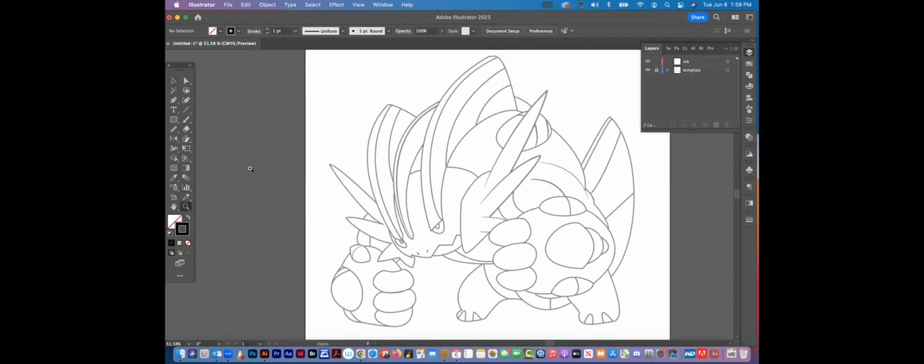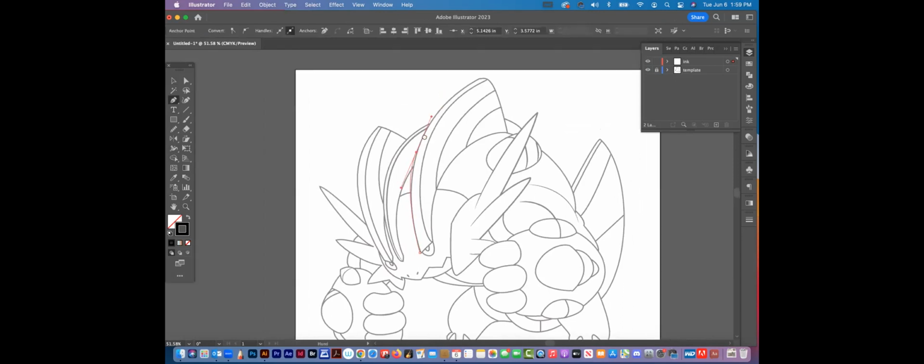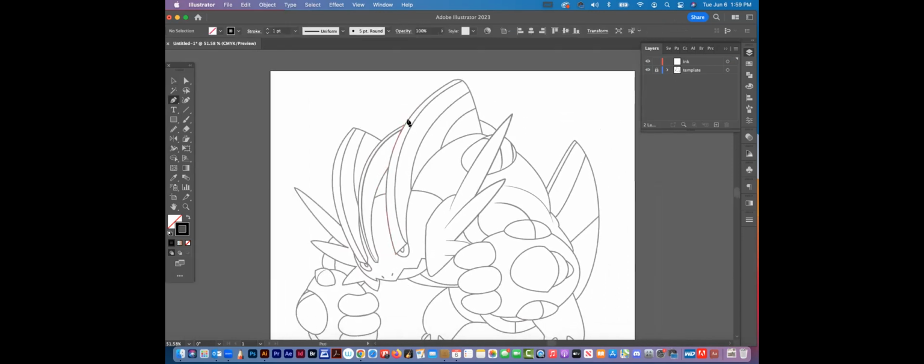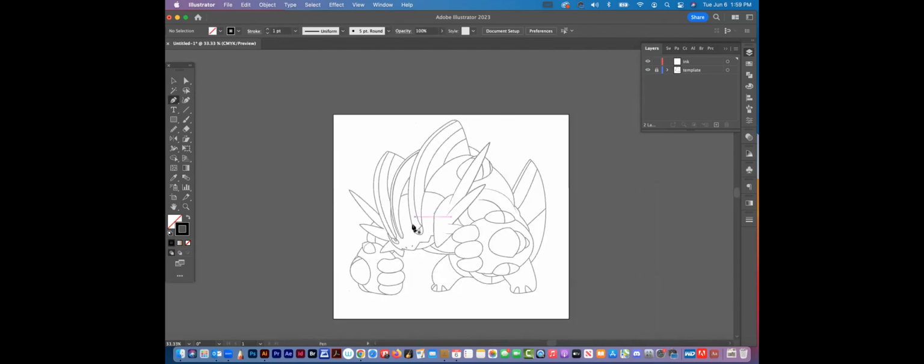So what we're going to do here, go to our pen tool. Now, here's the thing. Sometimes I can make a whole curve in one go. So I'm going to go here and then go here.